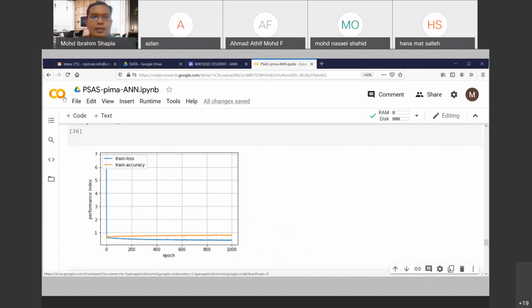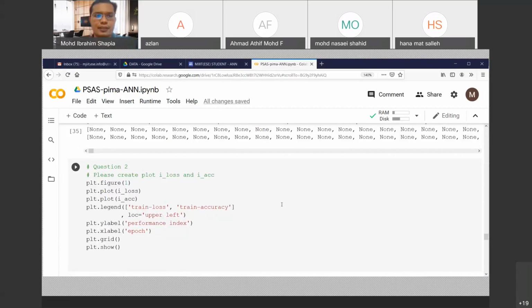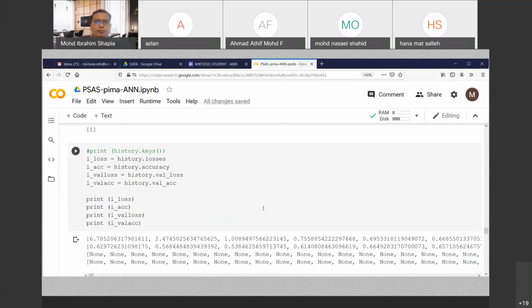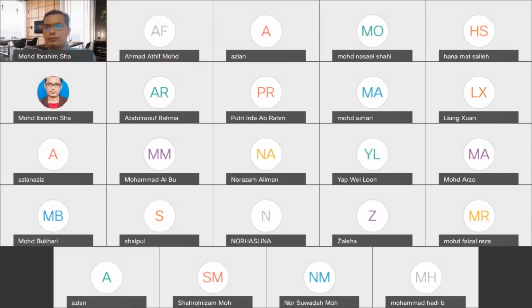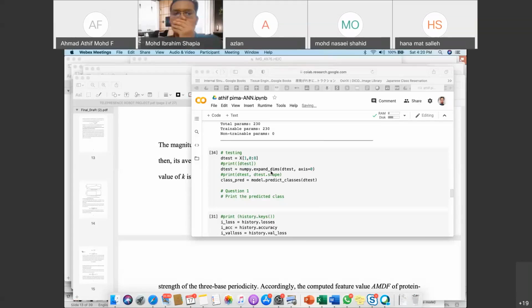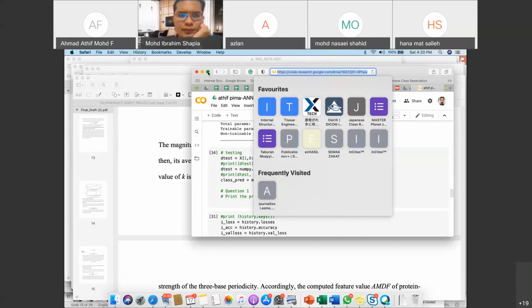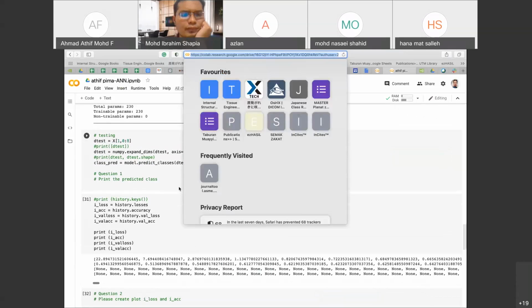Okay, we can break. If the graph... Dr. Teh, my graph did not come out. Oh, the graph did not come out? Try to share screen. Can you scroll down? Okay, button.